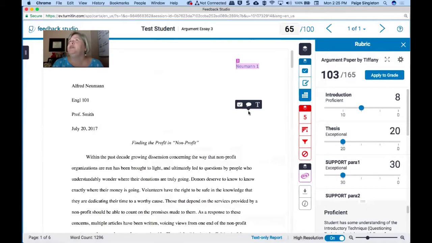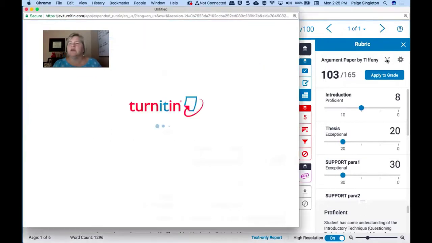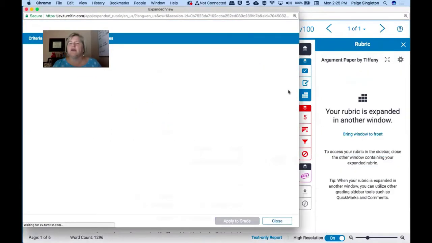Could you put, when you do your bonus rubric, do you do all zeros? So I'm thinking that if you gave the, I'll have to think about that. Let me think about that.